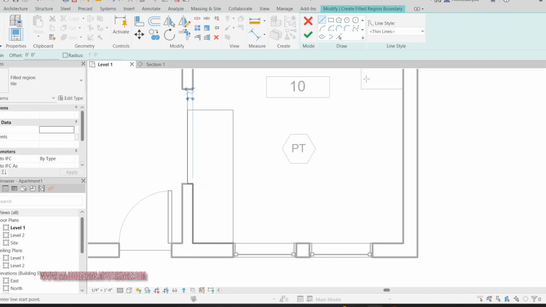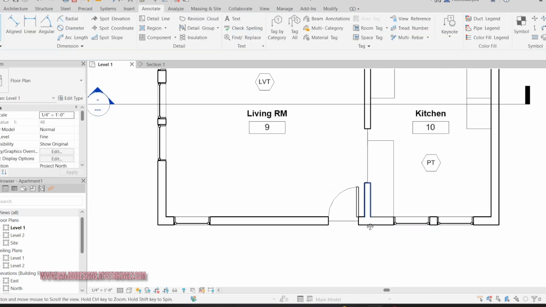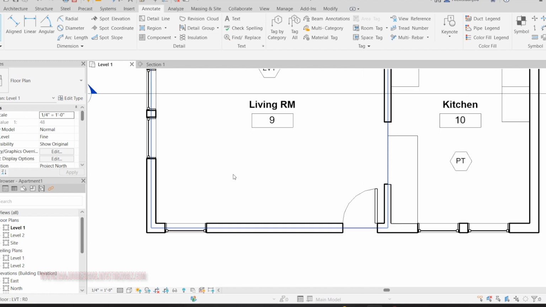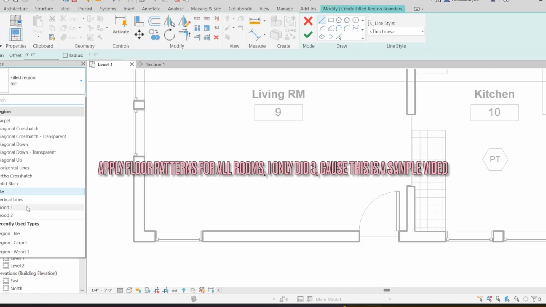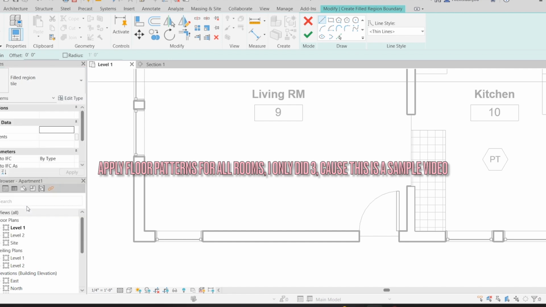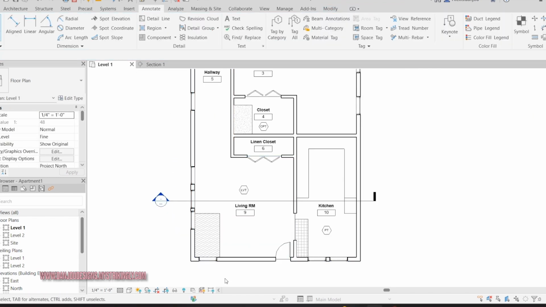Like so, and that will be the tile pattern. And I'm going to do the same for the living room. And I would like to go for the wood one. That's what most LVTs imitate anyway, like so.